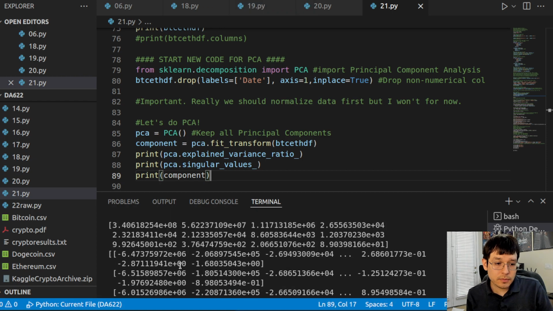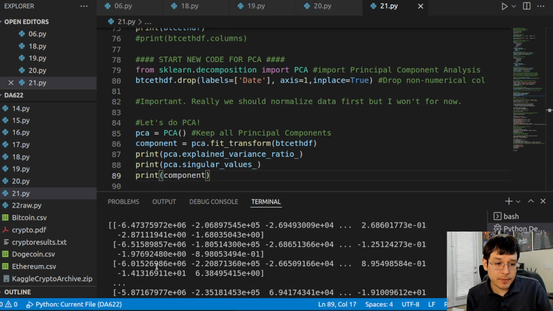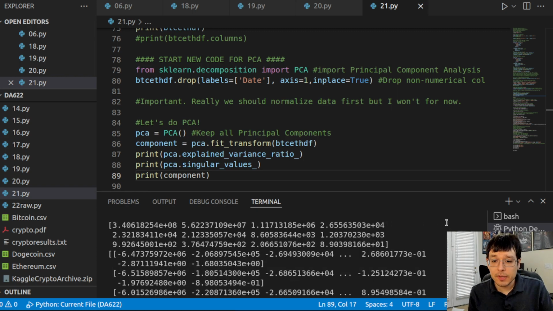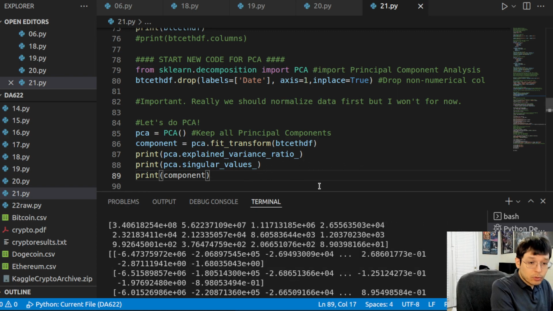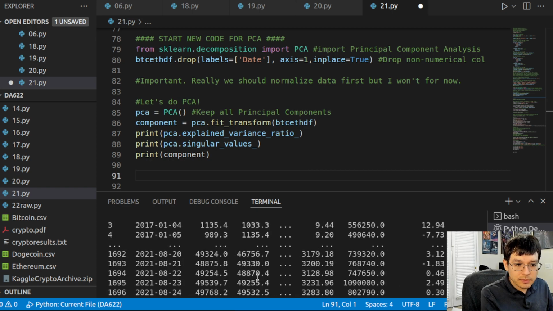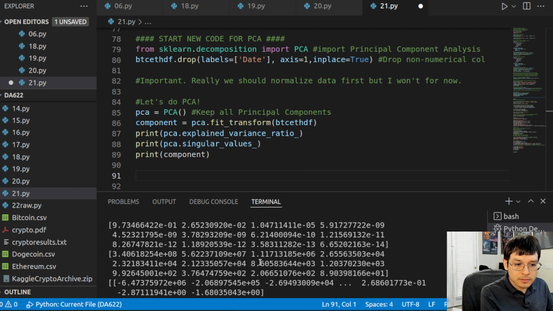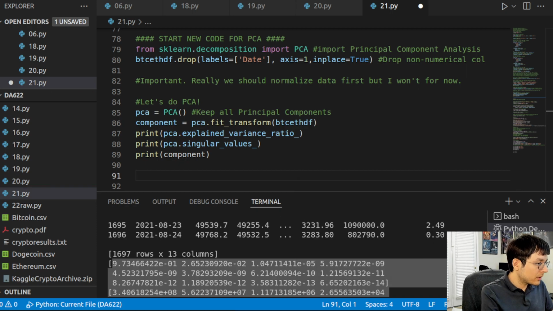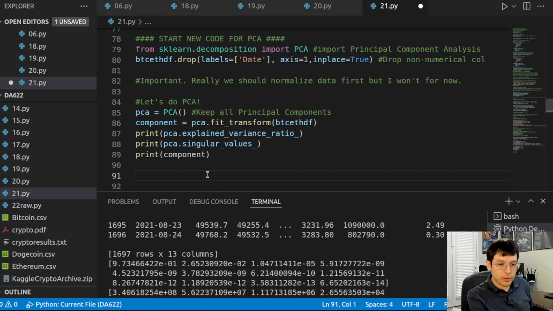Okay, so we got our components right there. That's the actual data that we're going to be graphing. So yeah, looks fine. Okay, so let's graph it. We're going to go back and normalize it. I'm actually curious to see now how normalizing changes those values. So let's actually save them, particularly these ones. I'll put them in a notepad so I have that saved for later, so we can compare them with the normalized ones.